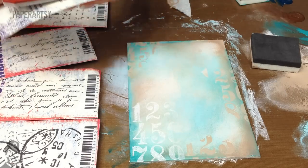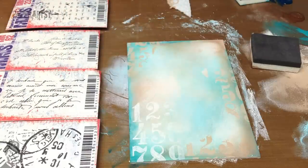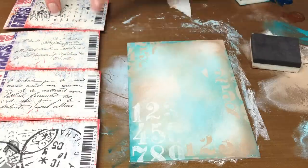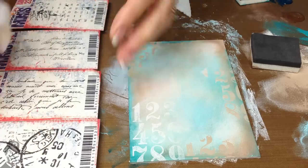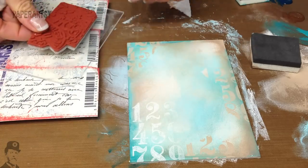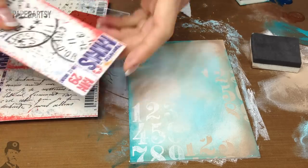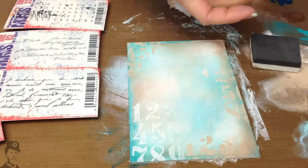Right, so that's that one. Now, we want to contrast that with something else. We've got numbers on there, so we could go to smaller numbers, or we could go to a script, or something round, that kind of thing. So let's go to our next boldest one. This is a Postmark Design Mini 29. And we'll go onto the blue shades.